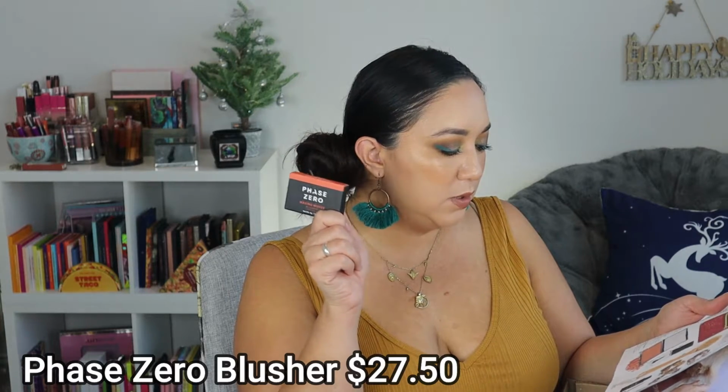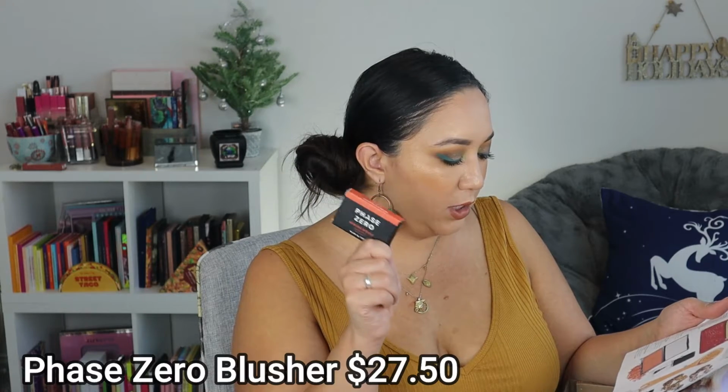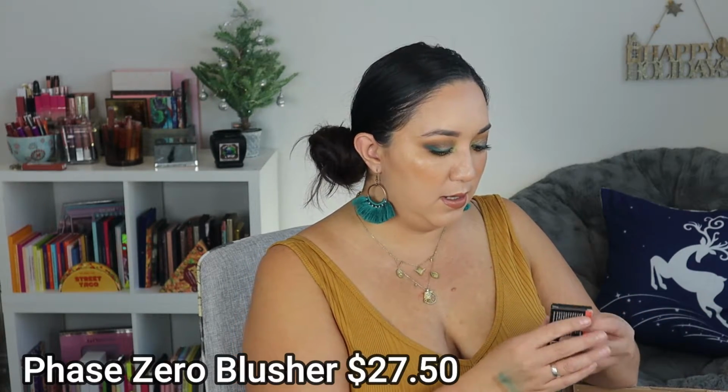This is a silky smooth formula that blends seamlessly onto the skin for a gorgeous flush of color. So I'm all down for a sheeny blush as well as a peachy blush. I love these things. So let's see. That's what it looks like. It's a very simple compact. It has a little mirror in it, and then this is what the blush looks like.